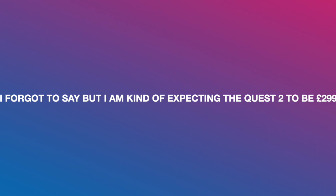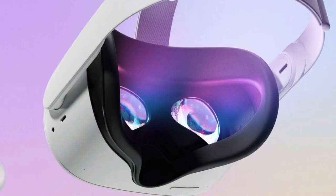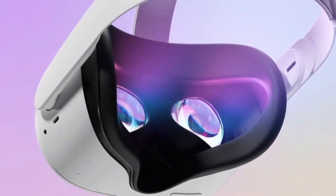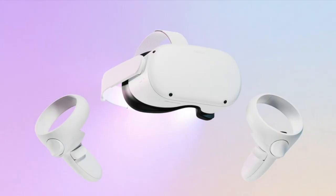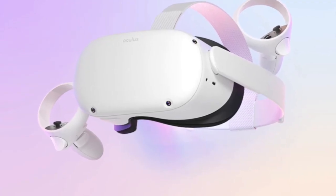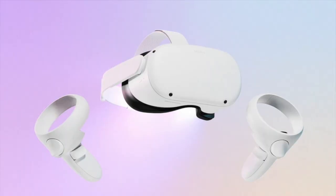But this isn't the only cost saving measure that Oculus have implemented. From these photos we can also see that they've decided to drop the second audio jack, and inside the face panel they seem to have again ditched the fabric and gone to just a plastic bit, which I think is a bit of a disappointment. I really liked the fabric and I thought it made it feel more premium, but this may be going for more of a Quest Lite feel, instead of the big Quest Premium or the official Quest 2, so that could be a little disappointing. That said, don't judge a book by its cover. We don't know the specs yet, so we will definitely have to look at that.